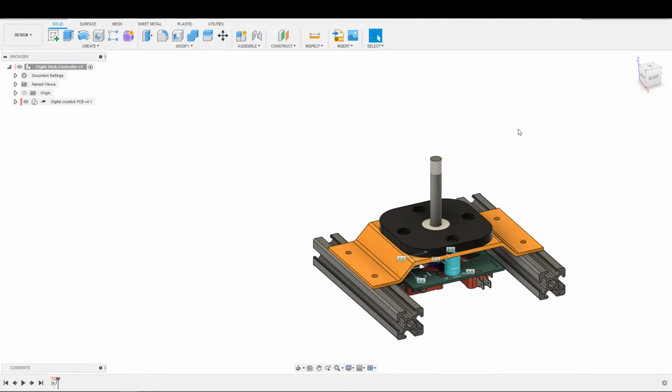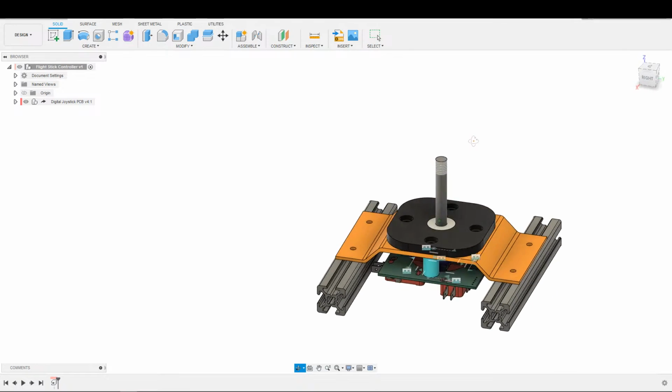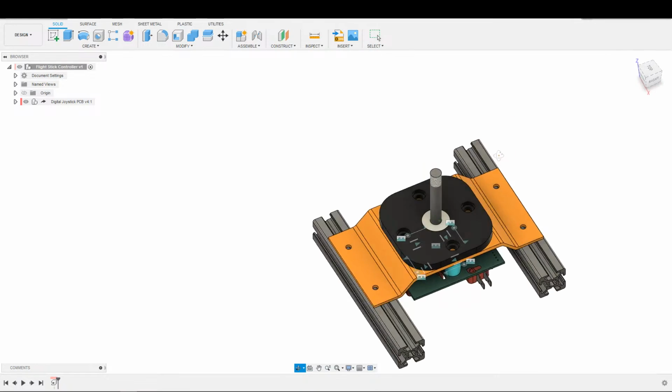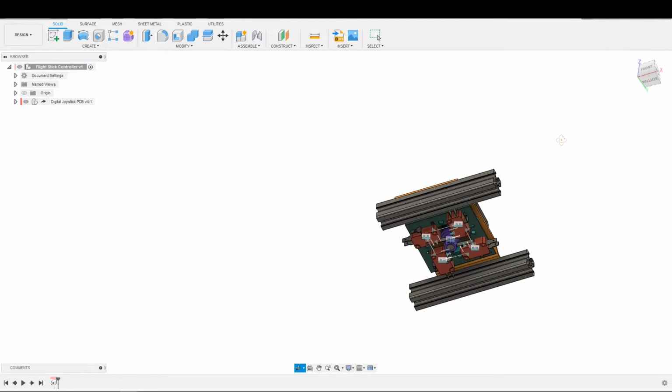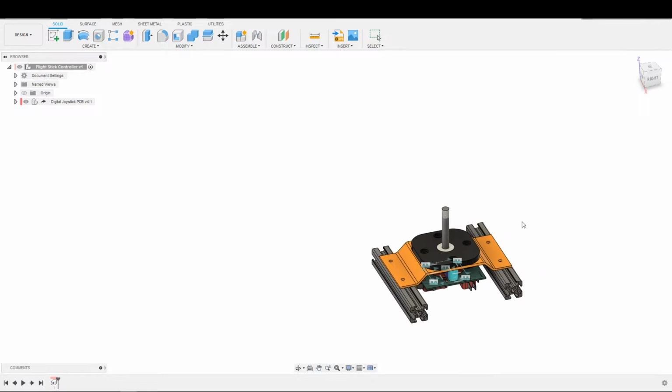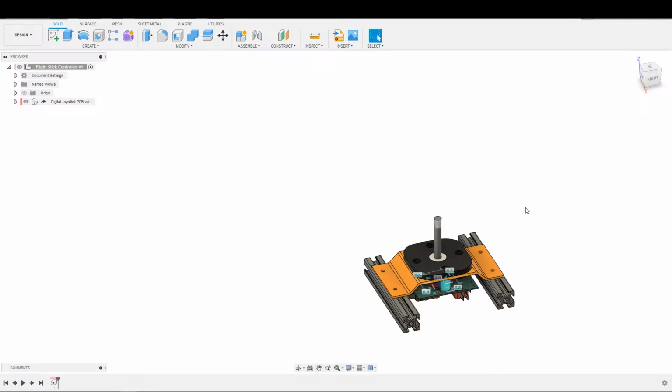Now, that being said, it's also nice on flight sticks to have a Z-axis. I will not be adding a Z-axis, so that is one thing we will not be doing, to future-proof it. If we need a joystick with a Z-axis in the future, we're just going to have to rebuild the base altogether. Although, when we rebuild the base, we can take the actual physical joystick, the handle you're holding, off the top and put it onto the new base. So we're not losing out on anything. We can still use the handle we're designing.